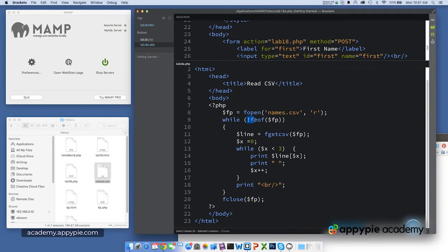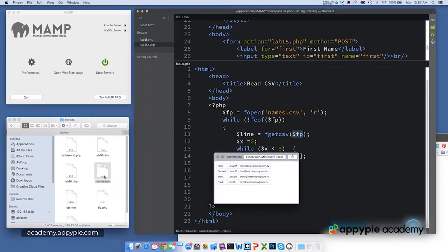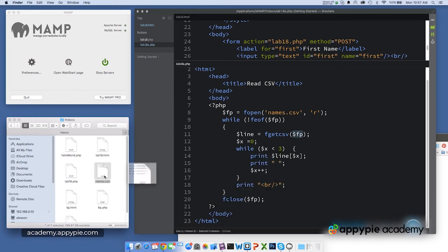So while we're not at end of file in the file pointer, we're going to run through a line at a time. So as we run through the file, the line is populated by fgetcsv of fp. So this will put a line at a time inside the variable. Now each line has 3 pieces of data: the first name, last name, and email address.